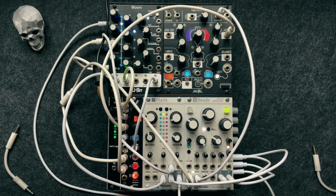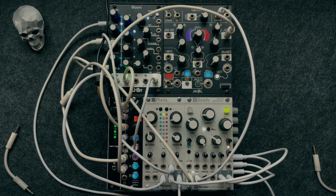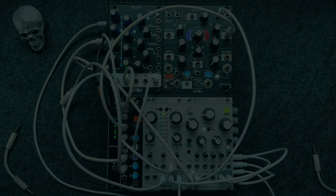Well, there you go. As you can see, lots of fun, lots of creative possibilities, and all in such a small, compact unit.